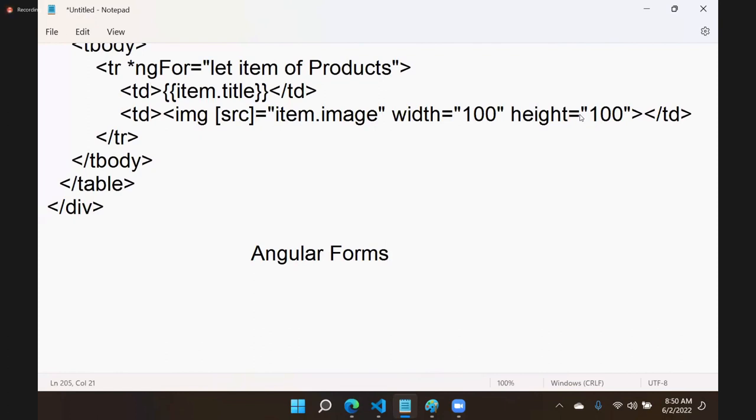Angular provides two types of forms. We have template-driven forms and model-driven forms, right? What is the difference between them, when to use them, and how to handle validations in the forms. These are the major topics that we'll see tomorrow. Tomorrow we will discuss the forms concept. Once we are done with forms, you will be perfect in forms and validations. Then we can learn how to post data to the API. We will learn an end-to-end example, get, post, and other actions, and how to perform them, right? Tomorrow we'll see that, how we work with forms.